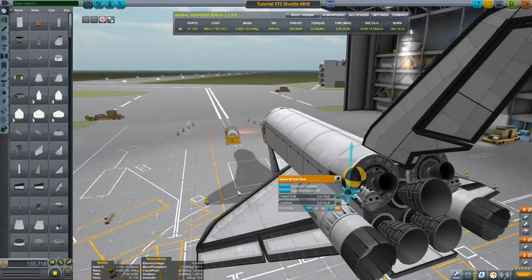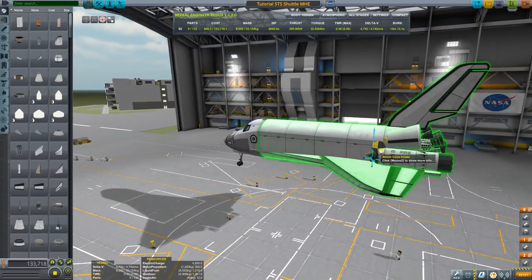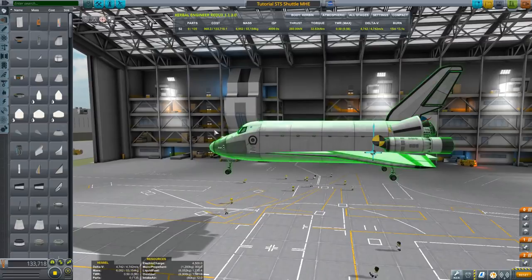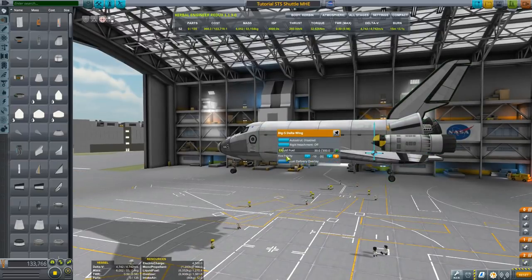These things are empty for sure. The problem is we'll always have the center of mass this far back. No matter if I now move the batteries forward or whatever, that's not going to make a difference. The fuel must be back here because it doesn't make sense that it's in the cockpit. That's not supposed to happen. What if we put fuel in the wings? Nope, just pulls it down.